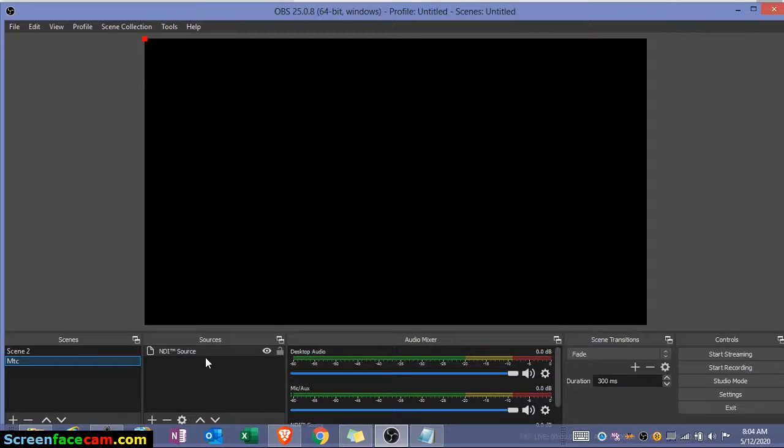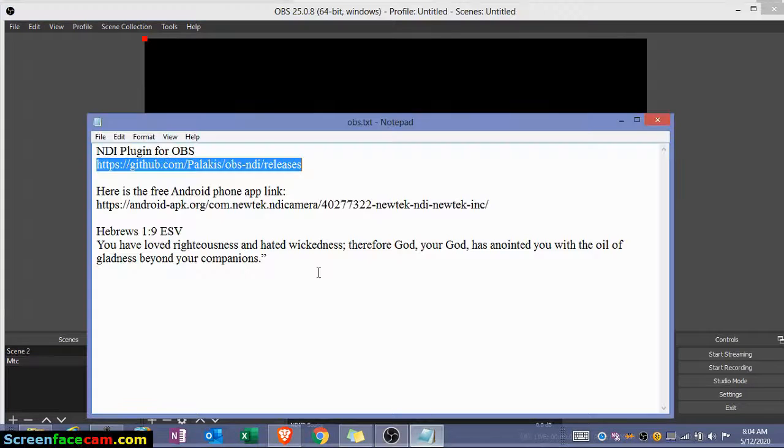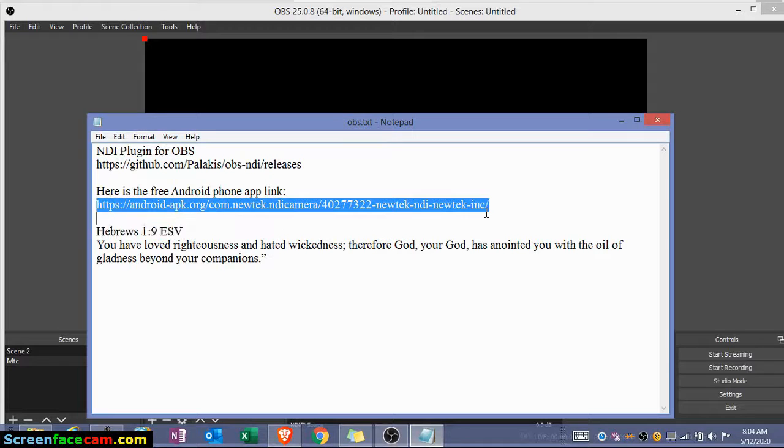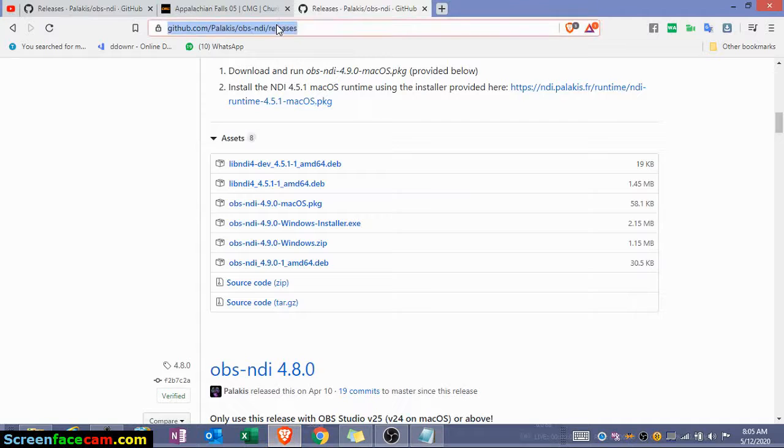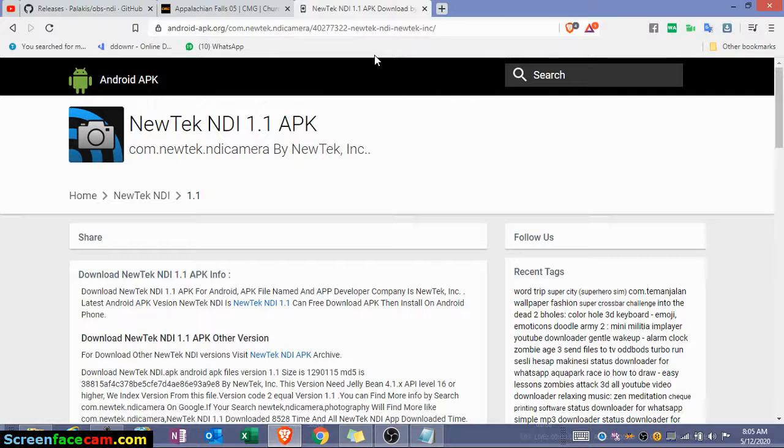Now for you to be able to connect to your phone, you have to go to the following site. The site you're going to is below here. Just copy this link, then let's go to the browser and paste this in your browser. You're going to download an APK file. The reason why you're downloading this APK file is because you won't find it on a Play Store.